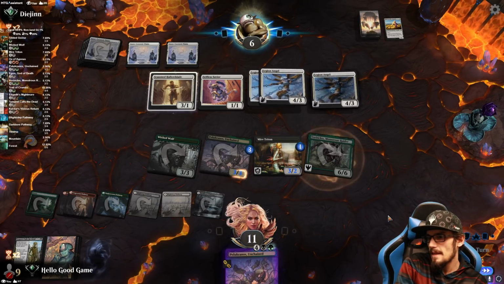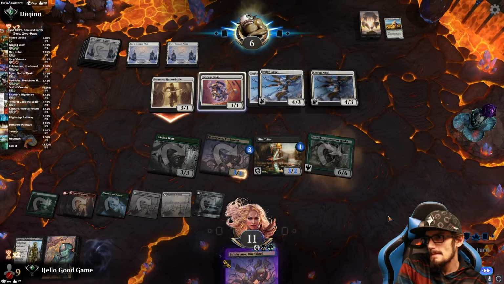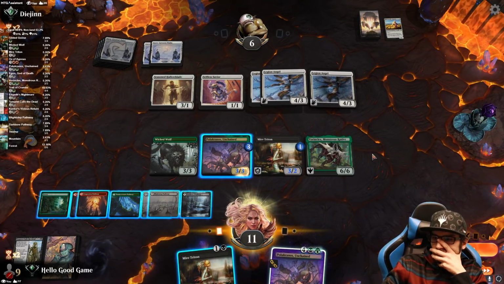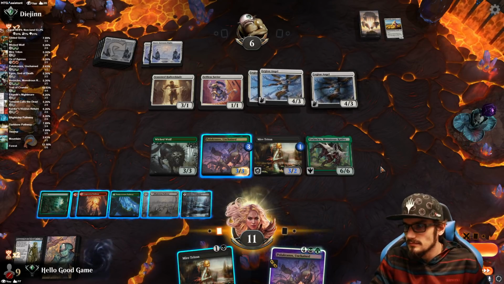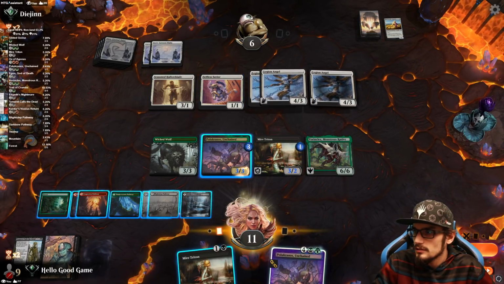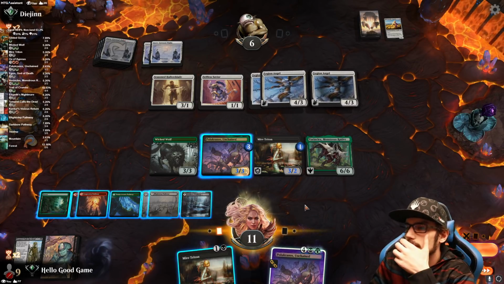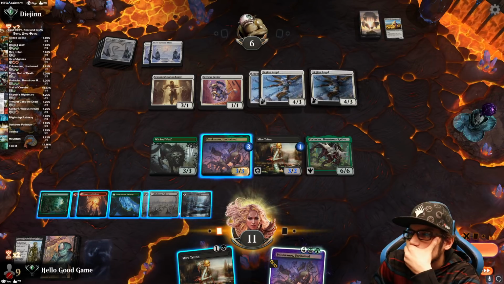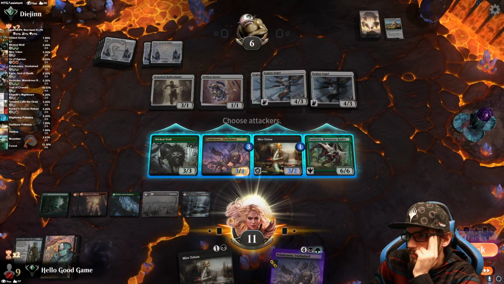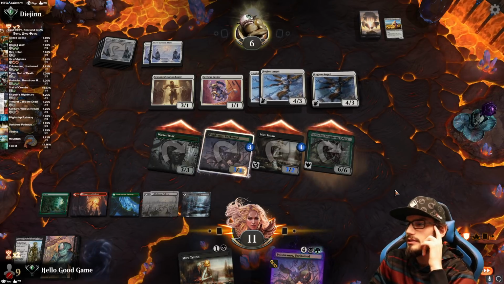I have angels in the air. No attacks. We have 7 mana. Oh, they've got the dog, though. Six. They just have lethal next turn, right? All attacks. I'm pretty sure this is how the cookie's meant to crumble.